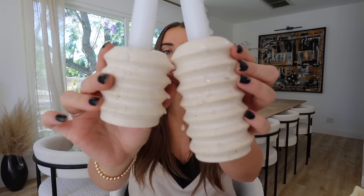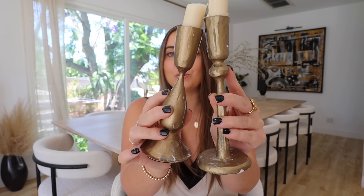Everyone loves candlesticks! First, I've talked about these before but I love these travertine candlestick holders — they are heavy duty and so cute. Also this set, which is a kind of hammered gold or brass tone — they're a little different but they coordinate nicely. Both of these sets are on my rotation of gifts I love to give, because they're beautiful and everyone could always use more candlesticks.